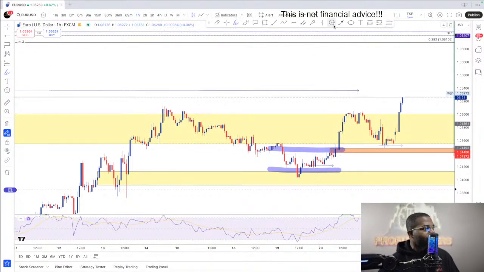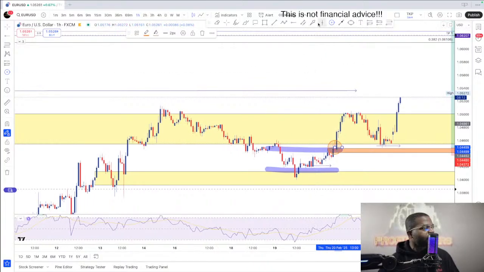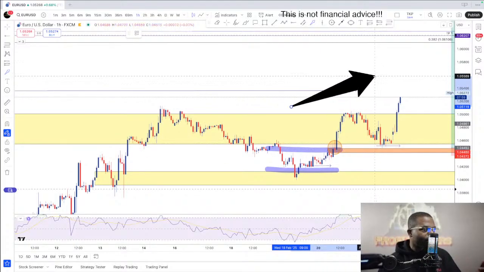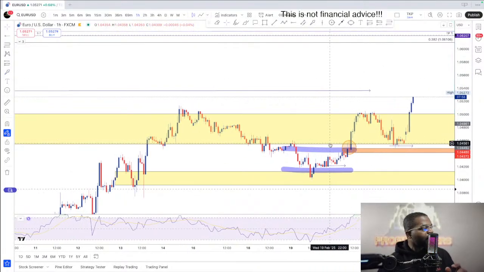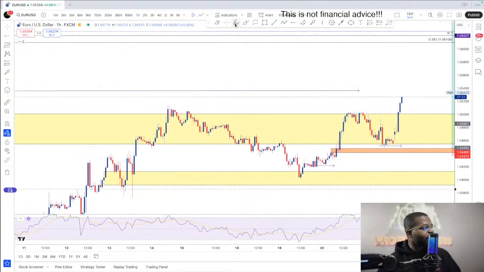After that consolidation formed, this is the area where you get a clear break and a move to the upside. So this is the structural break. In most cases, when you see this happen in the market, whether it's from the downside or to the upside, you'll see a retest of those areas before you get the major move. Now, after I finish saying this, I'm going to show it to you on another chart because that's what I use to identify my entries. So keep that in mind.